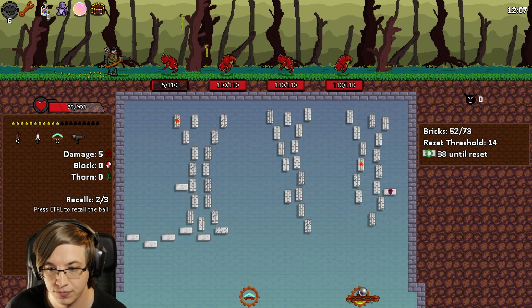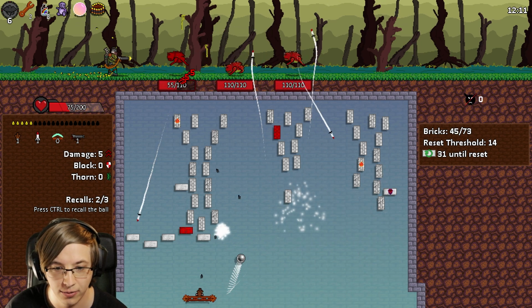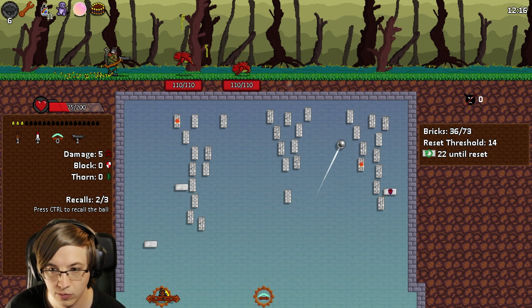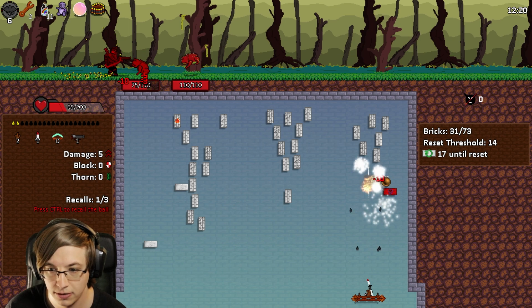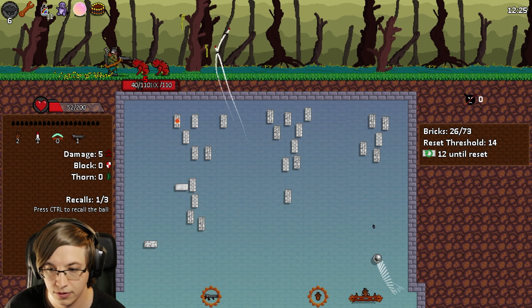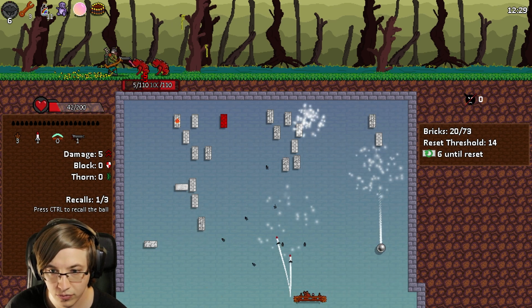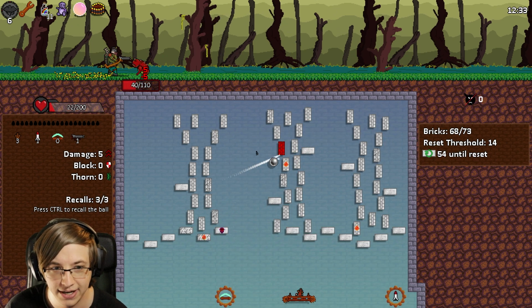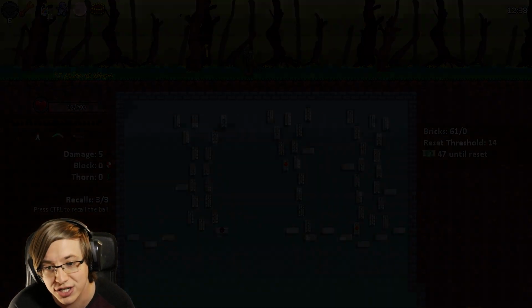Oh, jeez. Come on, I don't want to take a bunch of damage here. Okay, let's get the pyro ball. Did take damage from the curse brick. Oh, jeez. We may die here. We may just straight up die here. Come on. It's not my time yet, please. It's not my time. Oh my god, we have 12 HP.